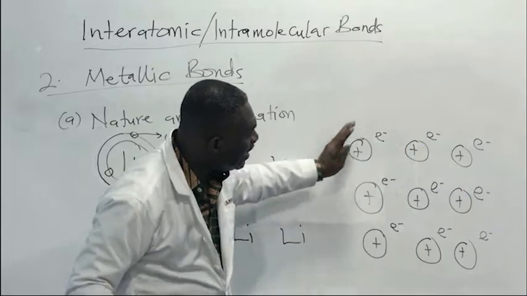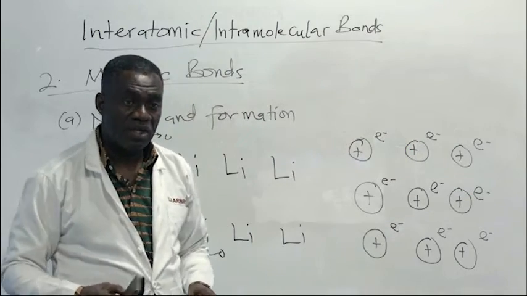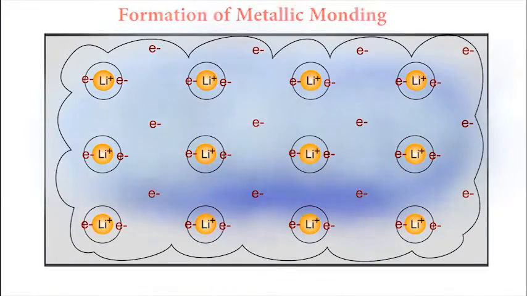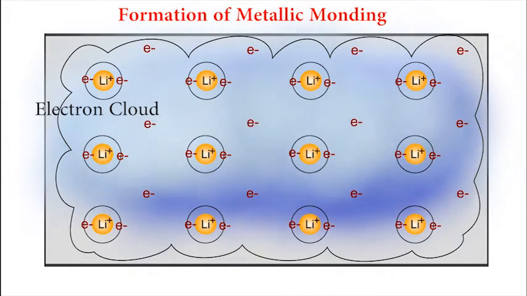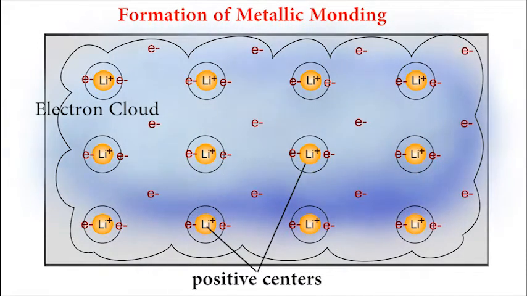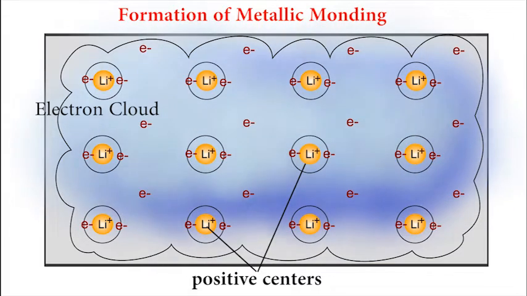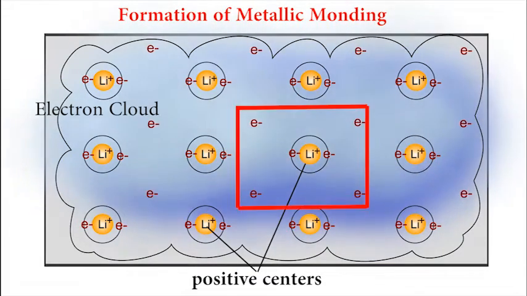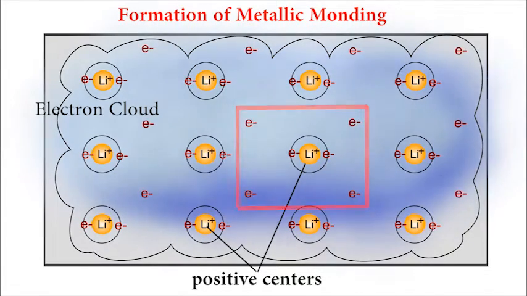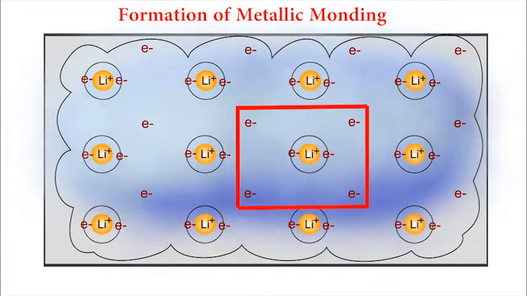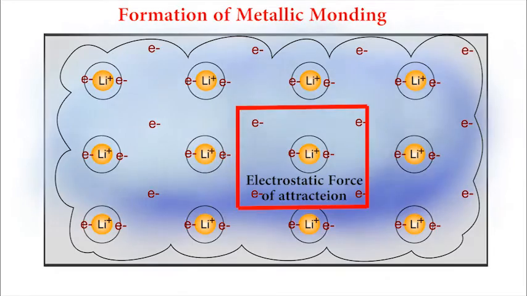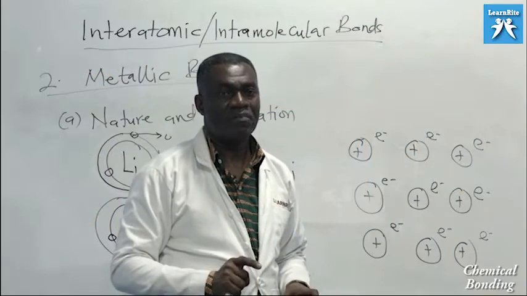And when they see each other like that, once they have left, remember electrons are mobile. So they'll be moving. Then they'll merge into each other, into something we call an electron cloud. When they form that electron cloud, don't forget that the positive centers are also there. So the positive metal centers will try to also pull them together because now they are oppositely charged. And so the bond that holds the positive centers in place is due to the fact that the positive center is holding this electron that is hovering around it in the form of an electrostatic force of attraction, just like we studied in ionic bonding.